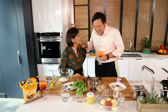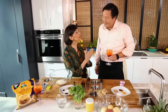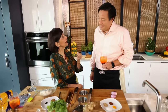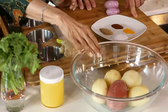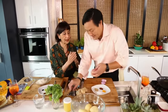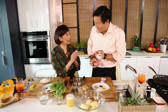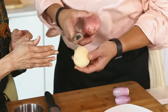Okay, Madhur, what are your two dishes you're making? Well, the first dish I'm making is a potato dish. We have thousands of potato dishes in India. This comes from a vegetarian community of business people. They're called Marwaris. So here are potatoes that have been boiled. Okay. And now you can peel the last one. Right. And then, please, for me, cut them into fat chips. Fat fries, like fat steak fries? In England, you call them chips, but here you call them fries. So like this would be six pieces.